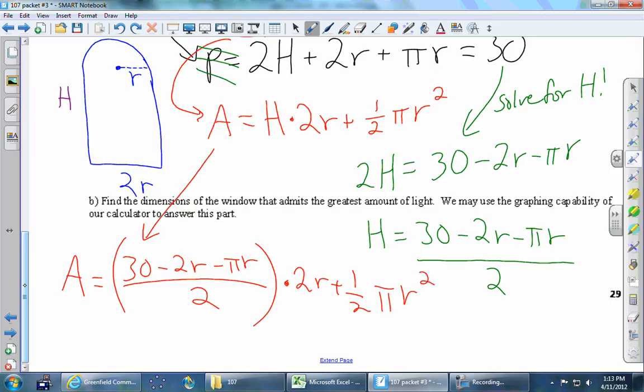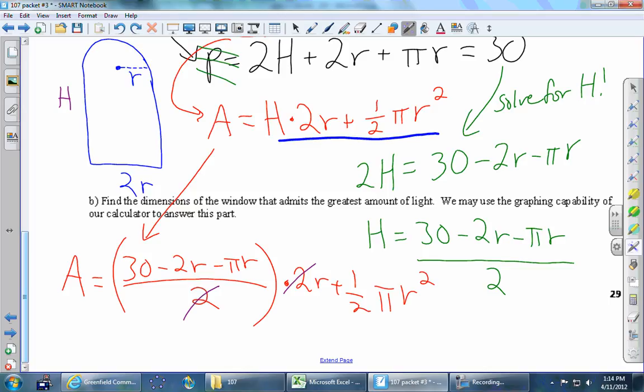Okay, you could do some algebra to clean that up. I'm just going to do one thing, and that's cross off these 2's. And I'm just going to leave it there. It could get a little bit nicer, but I think we've accomplished our goal, which was to find a formula for the area, which has how many letters on the right? Just 1. Lots of r's. Much better than what it used to say here in the first red equation. How many letters were in there? 2, h and r. Now it's better.